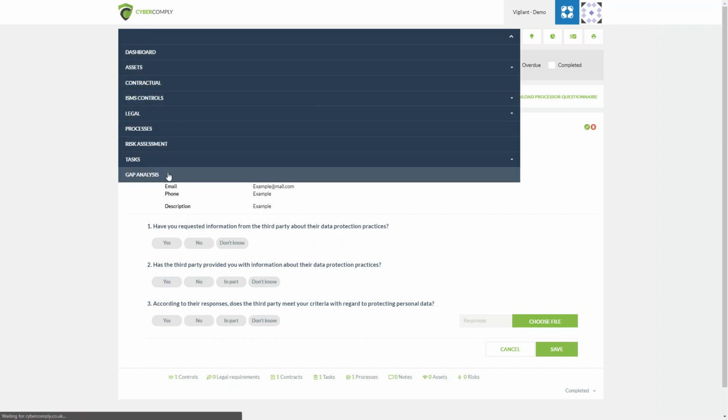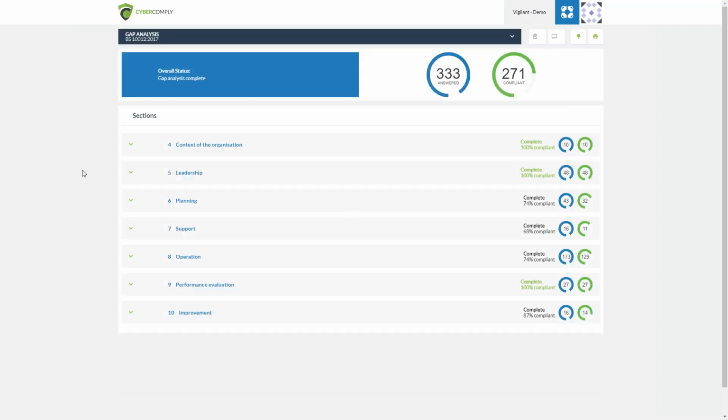Lastly, what we'll move on into is then the gap analysis tools. This might be aimed more at maybe smaller businesses that, again, like I said, don't have the resource for consultants to come in and do this for them. Or alternatively, we've also seen some of our larger clients using our consultancy services in conjunction with this. So the consultant will do the work inside here, and then obviously the client has that information ready to hand whenever they need it, as well as the rest of their compliancy project within CyberComply.